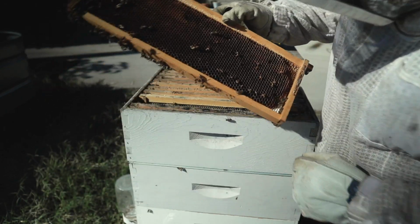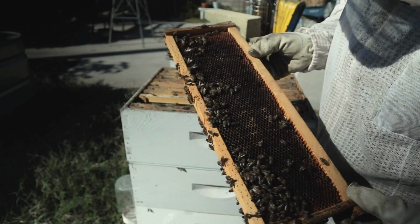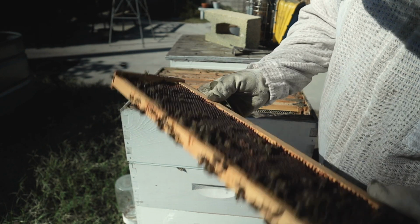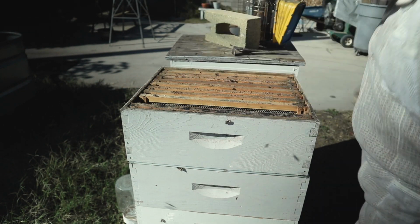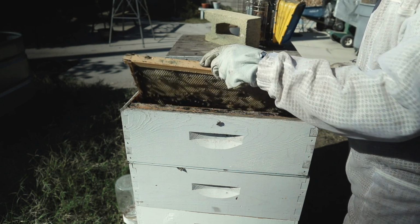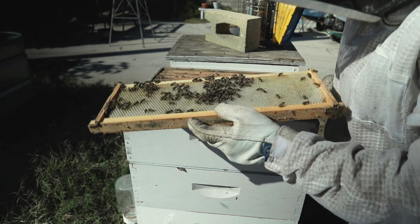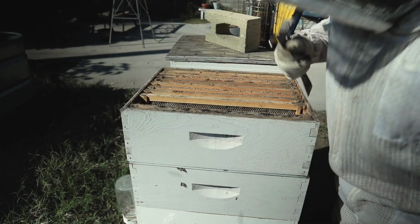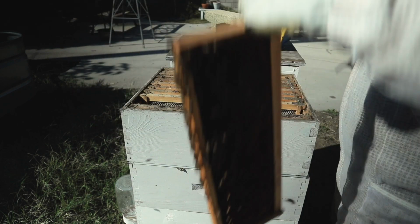And a little bit of nectar going here. I don't expect to find the queen on this frame. It's all nectar, so no eggs. Plus I have a queen excluder on it, so if there's eggs up here, then I trap the queen up here. So probably need to look for that. Okay, the top box is definitely all nectar. No queen.